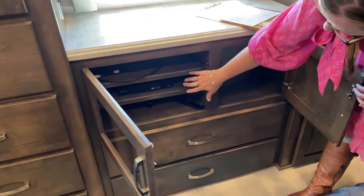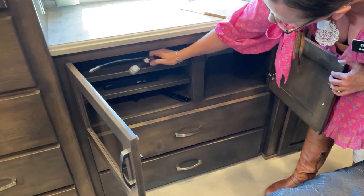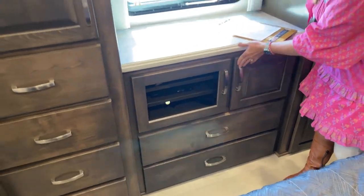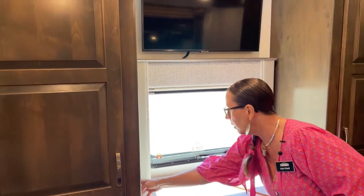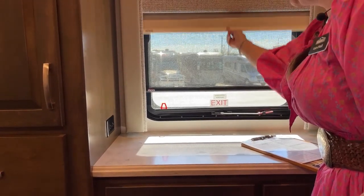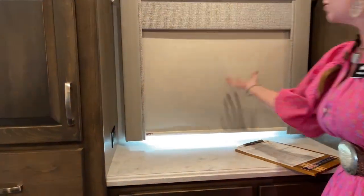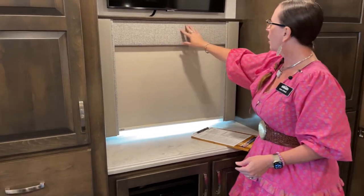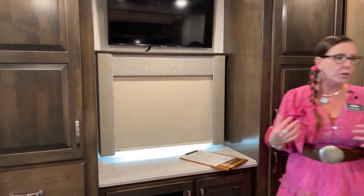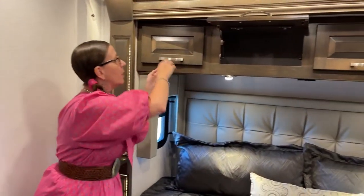You'll have your Blu-ray player and all HDMI cords ready, so however you'd like to watch your TV. These are all 4K smart TVs by Samsung. There are two 110 outlets as well as an emergency outlet. You also have MCD day and night shades — you can get it nice and dark in here. This is a Harbor finish, which I really love. It's very subtle and not ornate. Renegade makes things so you can make this as ornate or as plain as you'd like.